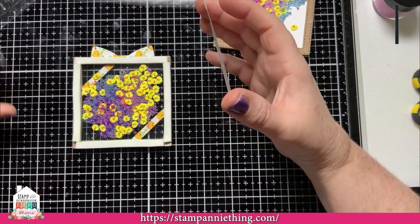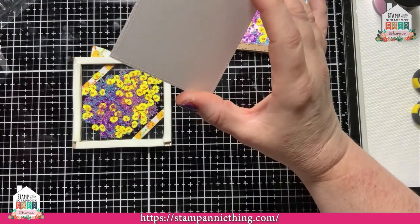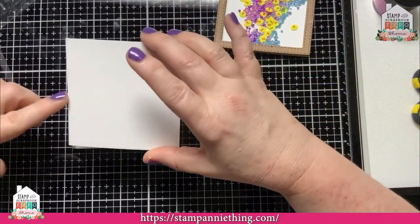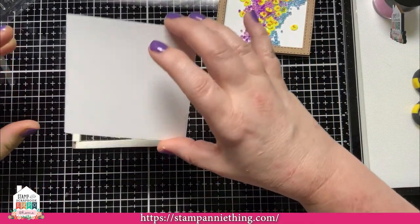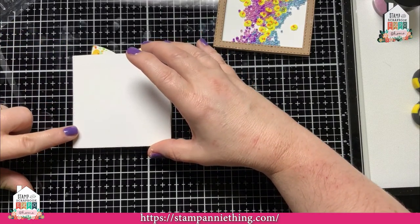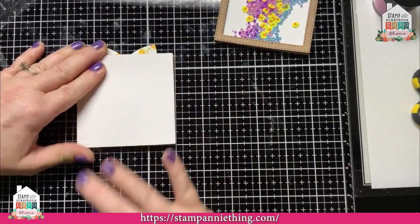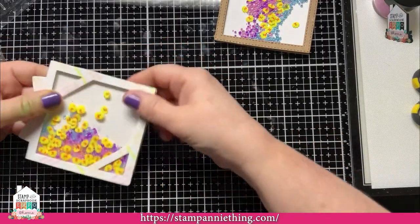Another reason why I don't like doing foam tape is I am not a very precise liner upper, however you want to call it. That's why I like using wet glue. It gives me that time to wiggle things and get them into places I want. Here, once I stick my backing piece on, it is going to be stuck wherever I put it. So you really have to be a little more precise with your eyeballs and your placements to make sure that you get it as flat onto the actual frame piece that you have. Because if you don't, when you flip it over, you will see it hanging on the outside.